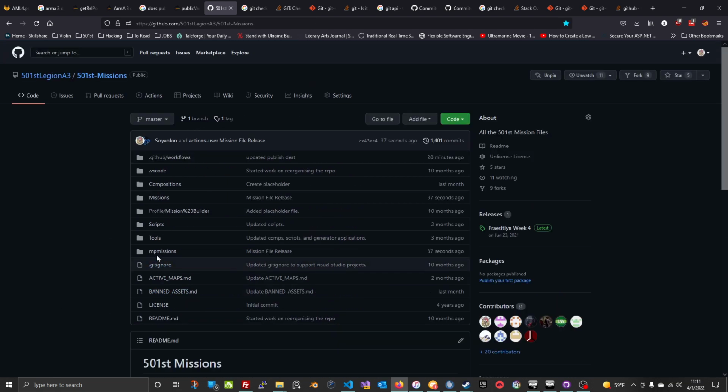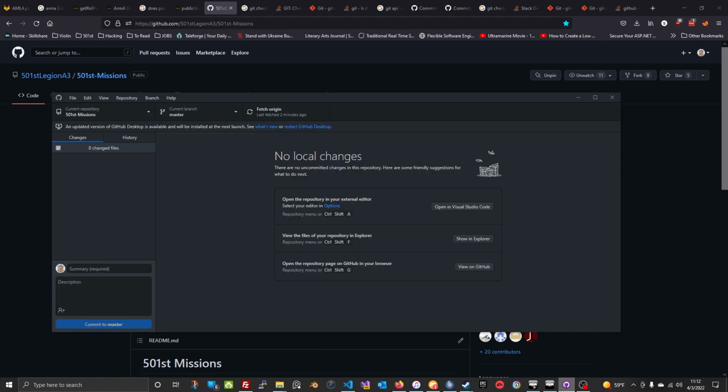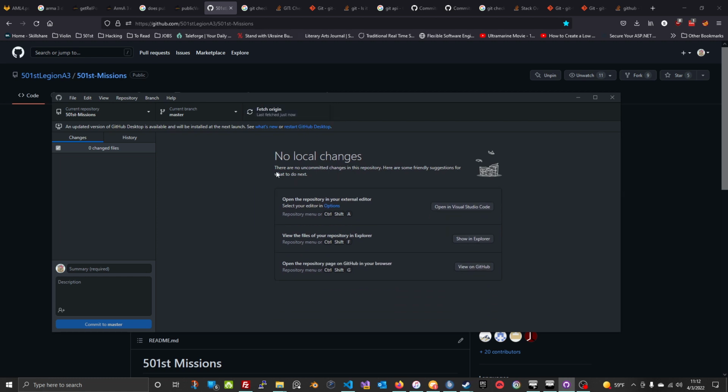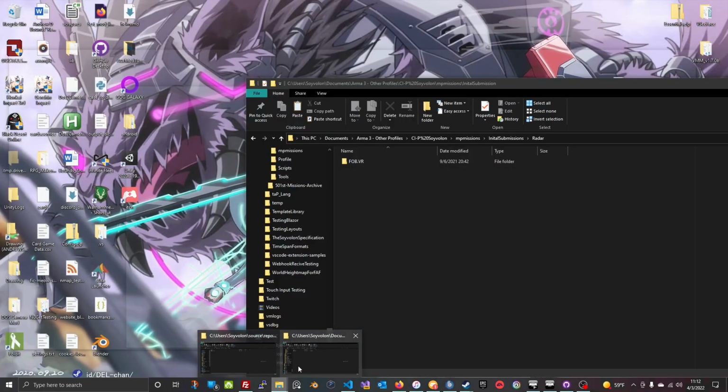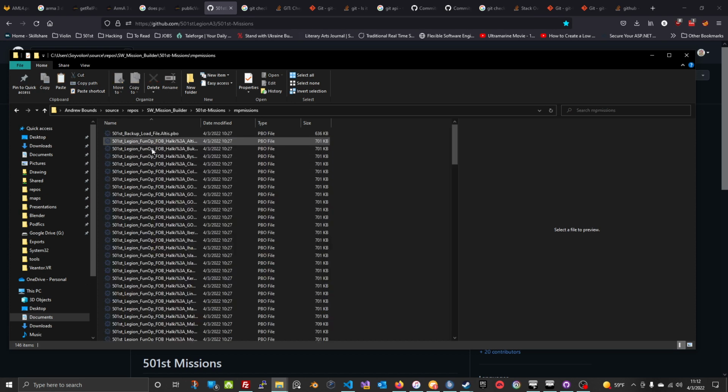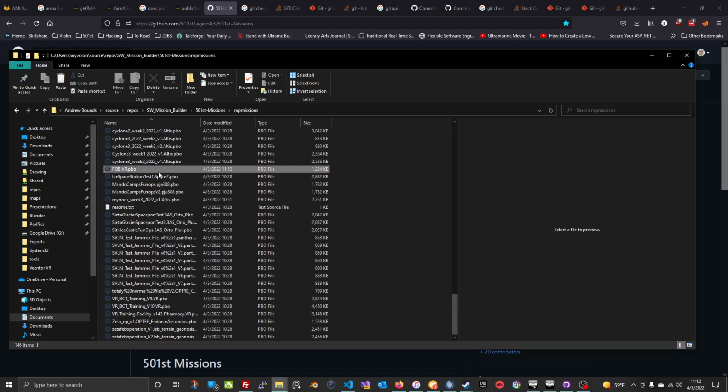And then this multiplayer missions folder will sync with the servers automatically. So it may take a little bit for your server to have the mission file up, so you may need to wait 5-10 minutes before you notice that your file is on the server, but it does it automatically. With that said, if you have any files that you need to make changes for, you can fetch origin, and that will pull any changes once you click the pull button and save it to your local copy. And then if you go into the multiplayer missions folder, you can delete anything that no longer needs to be there.